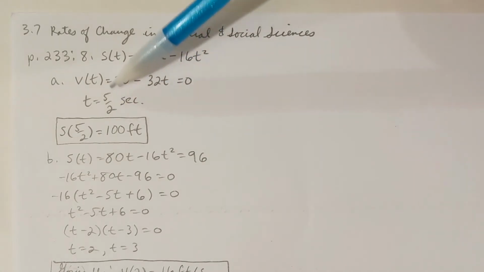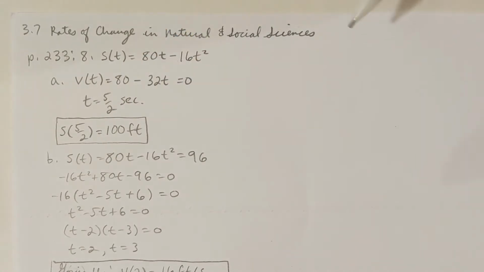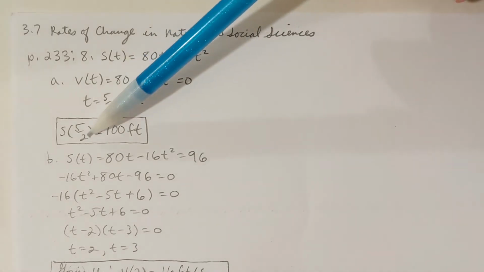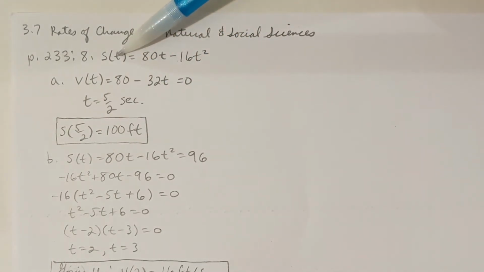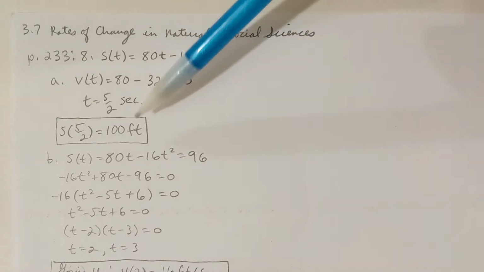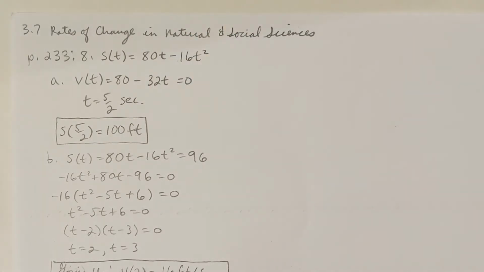Okay, so it looks like after 2.5 seconds have gone by, the ball is going to be at its highest point in the air, and at that exact moment in time, it's going to be changing directions from upward to downward and falling back to Earth. Now, to know the height of that ball, I would just plug 5/2 into my function here and simplify. So 80 times 5/2 minus 16 times 5/2 squared, you should get 100 feet when you do that.